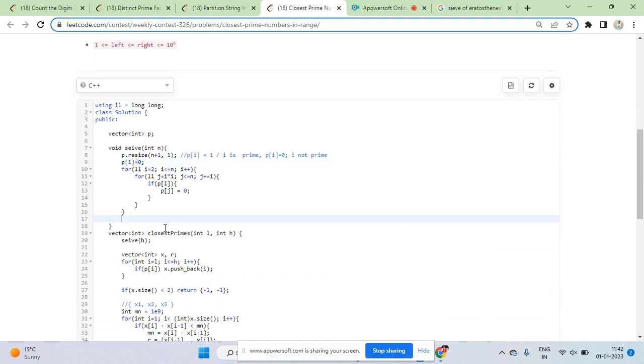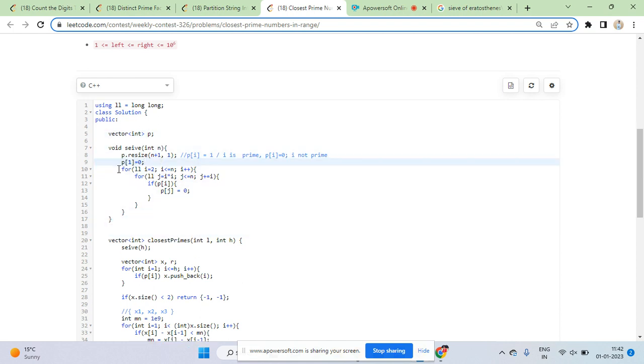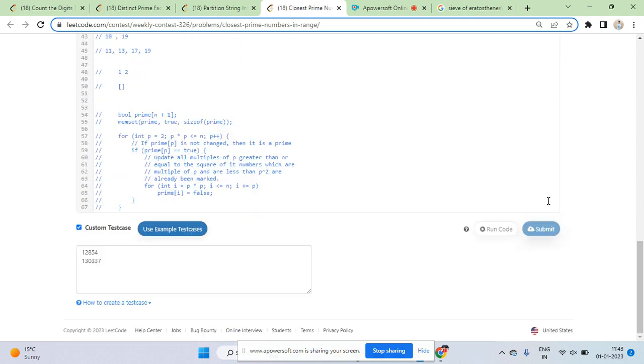You just have to know the implementation of how to do this. For example, first we check all numbers from 2 onward, and then for the number i we generate its multiples, not i into 2 but from i square, then keep doing j plus equal to i, check the multiples, and if this is a prime then p[j] equals 0. I think we can also start from i into 2, but I think that would just give a time limit.